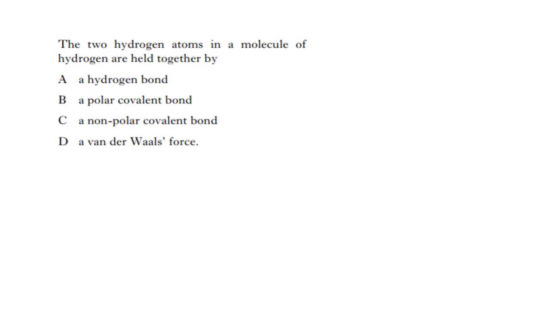Next question is a bonding question, and it's saying the two hydrogen atoms in a molecule of hydrogen are held together by what? Well, a hydrogen bond is an intermolecular bond, so it's not between two atoms, it's between molecules, so we can rule that one out. Van der Waals forces are, again, intermolecular forces, so they are not between atoms. So we're just left with, is it a polar covalent bond or a non-polar covalent bond? Well, in hydrogen, it's hydrogen bonded to hydrogen. They're the same atom, they will have the same electronegativity, which means that they will be non-polar.